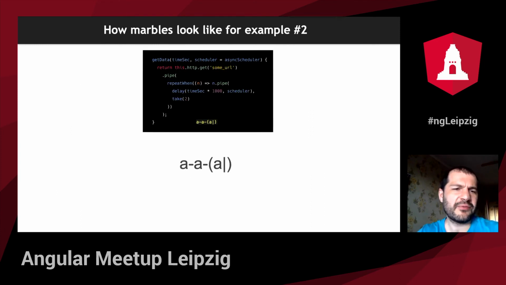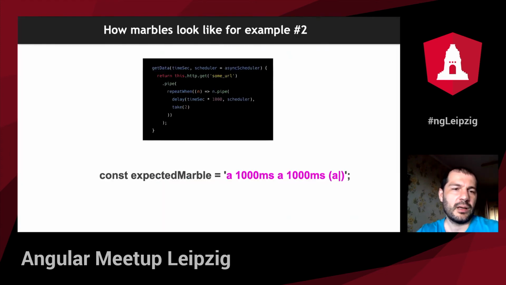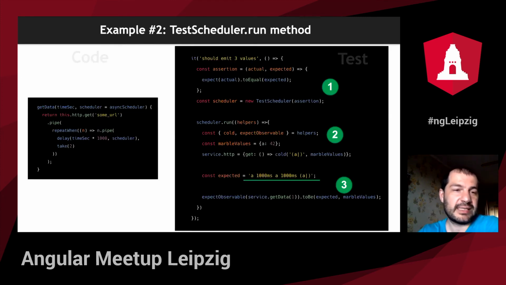One more thing. What if in our marble test, we could provide more exact delay values? Like this. This notation is called time progressive syntax, and it is much more convenient. So, as I said, jasmine-marbles has this small timing limitation drawback. But starting from RxJS version 6, a new run method was added to TestScheduler, which allows us to use time progressive syntax in marble diagrams. So we can specify delay values explicitly in a convenient manner. Remember our example, it would be so great to provide such clear timing values in our marble diagram string. And in RxJS 6, as I already told you, we can do that.